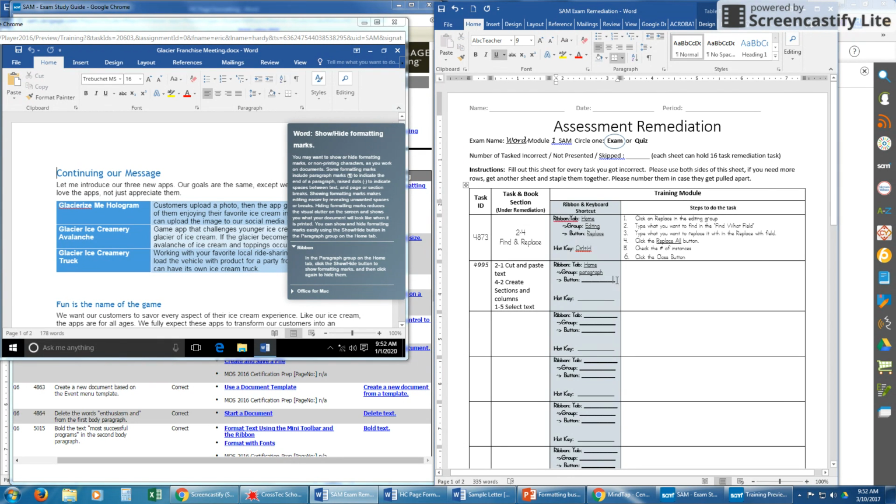Now this is the way this works. I know we've talked about this before, but I want to make sure that you understand this. This is kind of like your little roadmap. You're going to say, okay, I can't remember how to show hide, and I know that's what it wants me to do in the thing. So let's see, show hide. It's going to be in the home tab. So you want to look up here and find all your tabs. You've got home, insert, design, layout, reference, mailings. Oh, there's home. Home's what I need. It says right here, home tab.